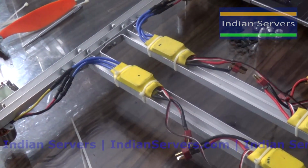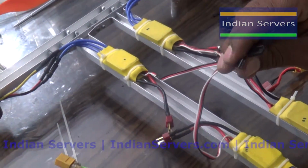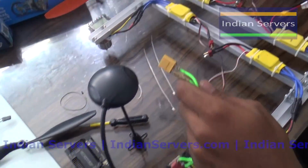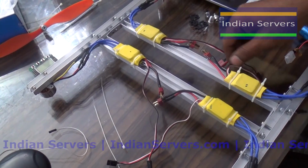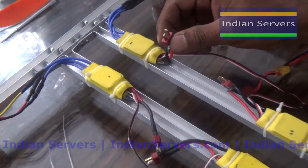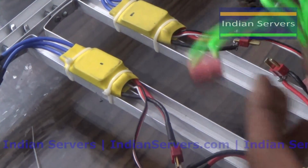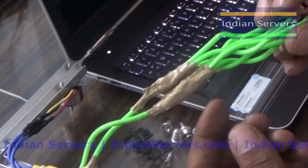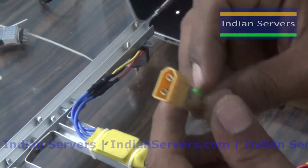Now we are going to connect these 4 ESCs to the APM board. Before that, we have to give power supply for these 4 ESCs. For each ESC there is an individual power cable. To combine these 4 cables we are going to use this one. These 4 female connectors are connected in parallel, and finally we get one pin.